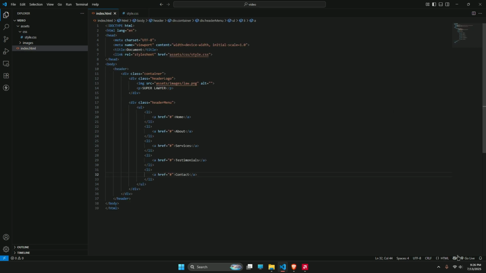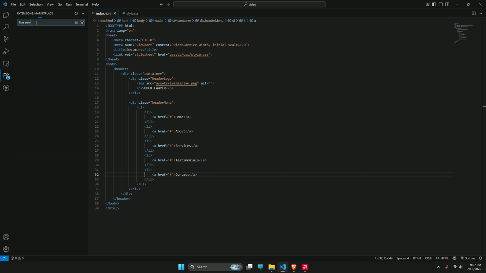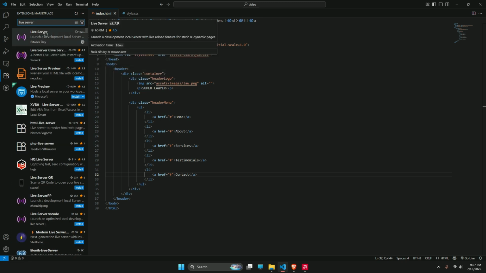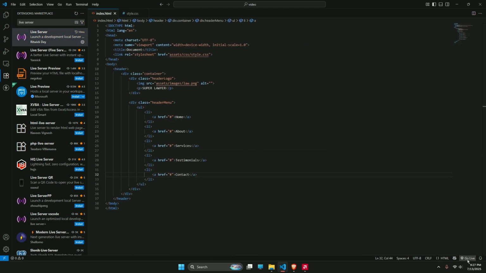And we are gonna open this project in live server. If you don't have live server, you can simply go here and type live server. You simply install this one and we will have this option. Okay, now we have this logo coming and we can't really see the text, it's here.